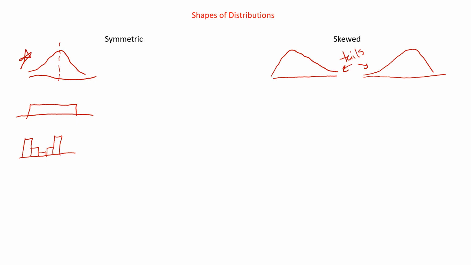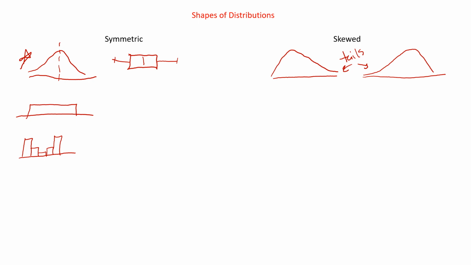Again, these would also most likely be histograms. We could also look at them in box plots. In a symmetric box plot, the median is going to be in the center of the box, so that each of the boxes is about the same length, and then the whiskers are going to be about the same length as well. Not necessarily the same length as the box, but the same length as each other. And with symmetric, nothing is going to be fully, truly symmetric. It's going to be close. And that's what we're looking for. We're looking for close to symmetric, as opposed to obviously skewed.